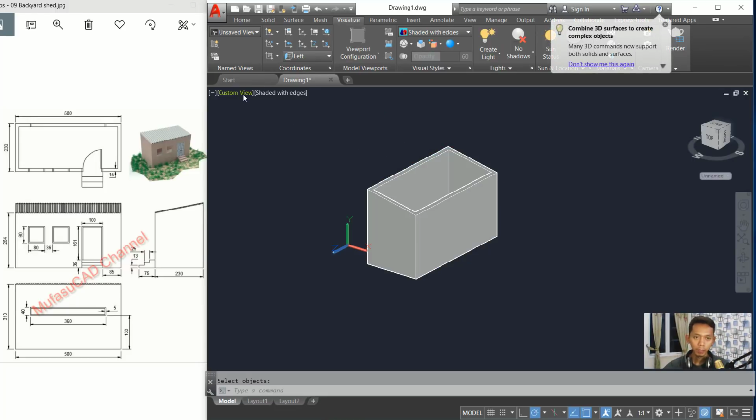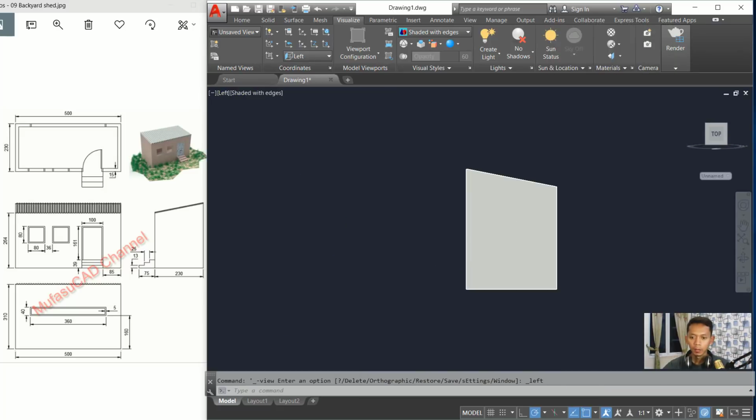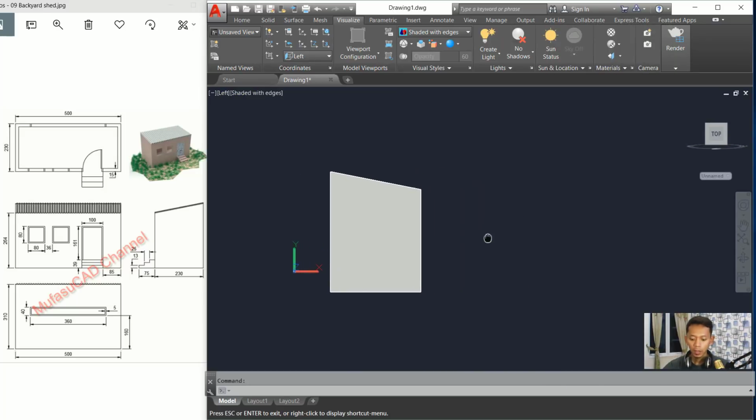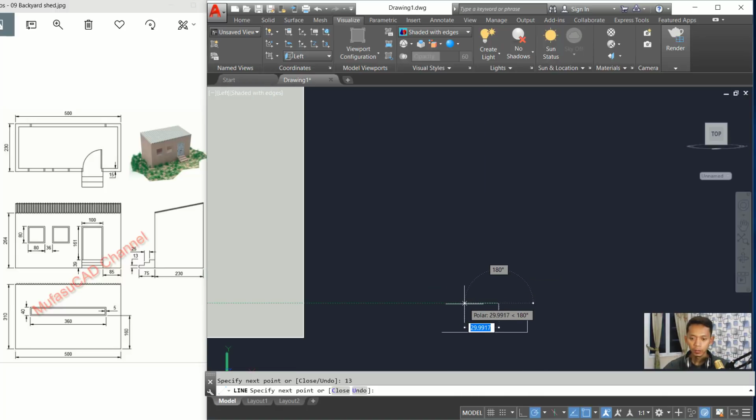Change into left view. You can click here and change into left view. I will create the line object. Start from this point to the right here 75. Move to the top here 13. To the left 25. To the top 13. To the left here 25.